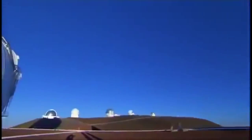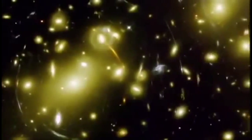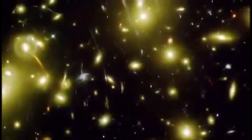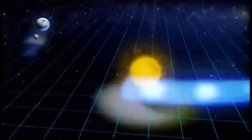In the last year, astronomers have been able to take their theory one step further and create a detailed 3D map of dark matter in the universe using gravitational lensing. Einstein said that gravity affects everything, just like gravity is caused by everything. So one of the things that is affected by gravity is light itself. Because when light goes through dark matter, it bends, just the way light bends when it goes through glass. And light doesn't discriminate between ordinary matter and dark. Both types of matter batter light's path as it travels through galaxies.